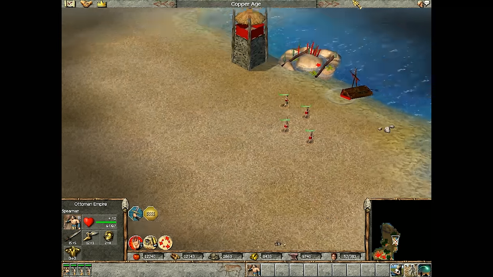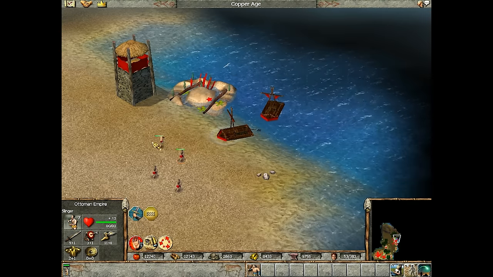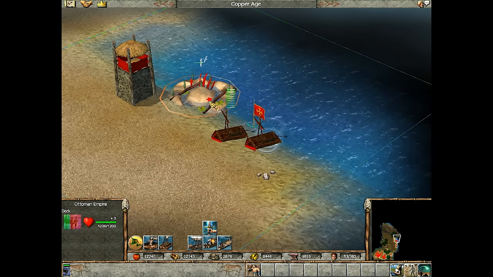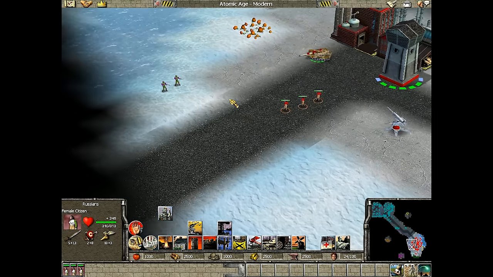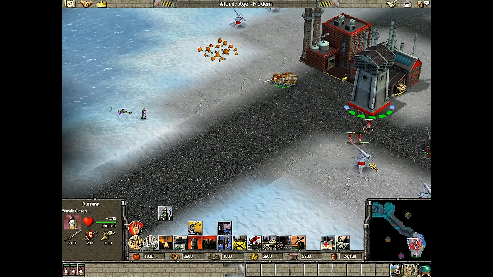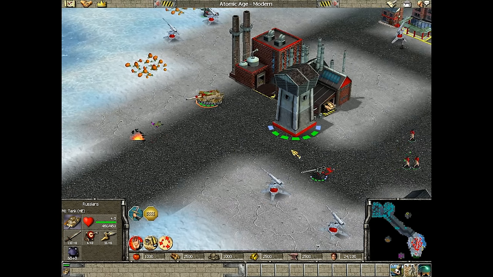With so many epochs to go through and less time spent in each of them, you don't get as many unique buildings, units, and attributes for each civilization as you do in the Age of Empires games. Likewise, with the real-time strategy focusing on individual units and buildings, you don't get the world-scale viewpoint of Civilization with its emphasis on city-states, diplomacy, and trade.